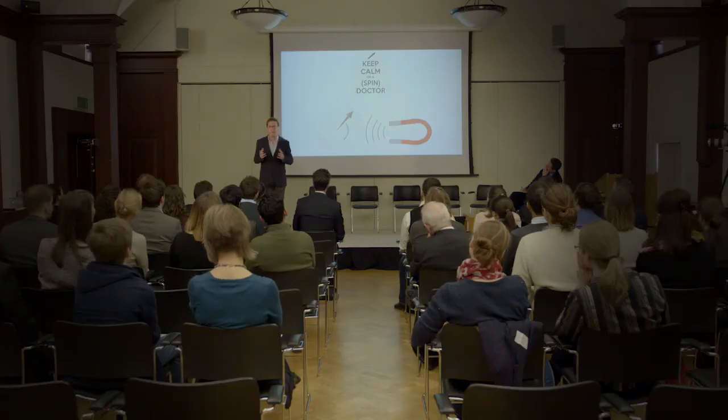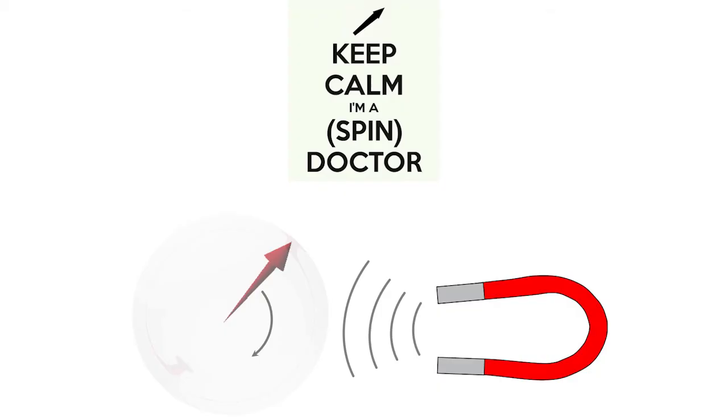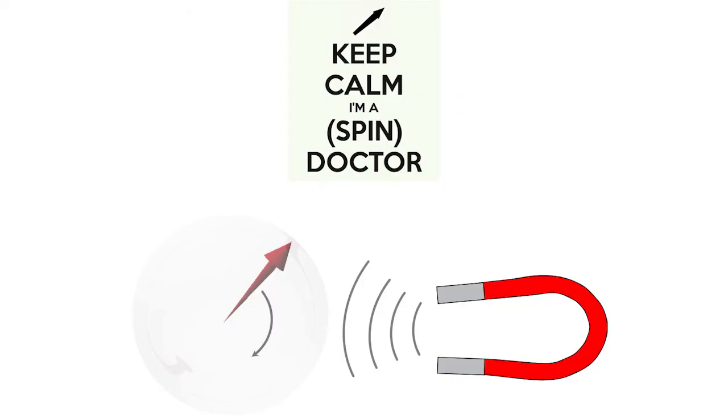But how do we manipulate these spins? Well, that's where the spin doctoring comes in. And no, I'm not talking about putting a positive spin on bad news. I'm talking about doctoring the spin state of an electron. And we do that, yep, you guessed it, with magnets. Sweetly tuned, glorious magnetic fields.